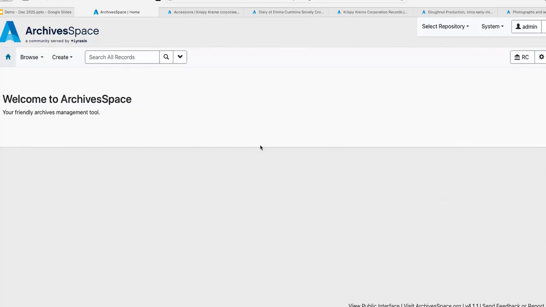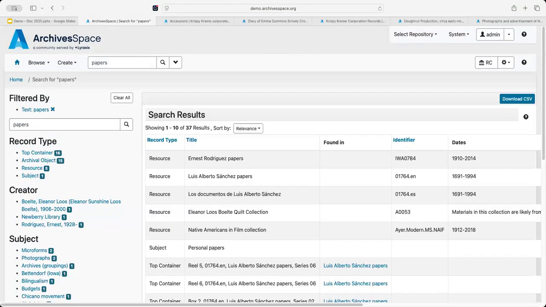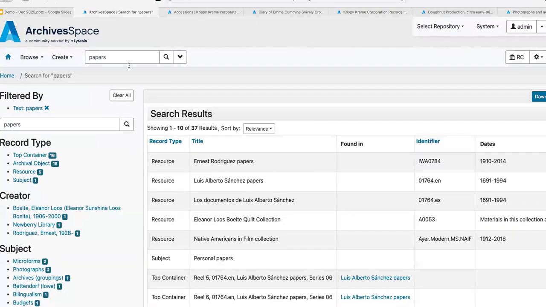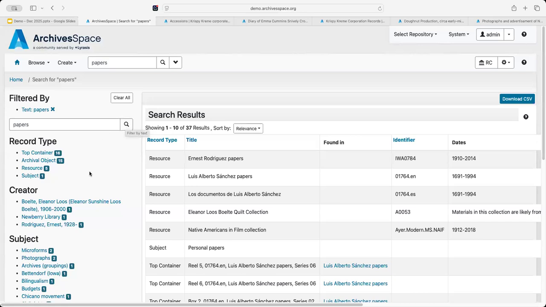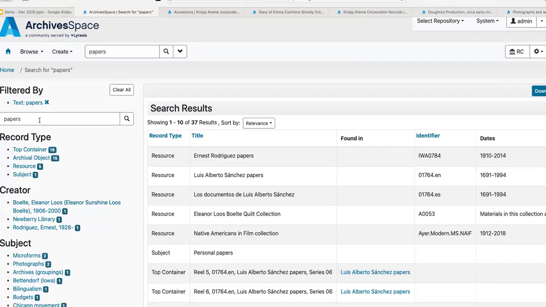The third area that I'll mention very briefly is the ability to search. So most users are just going to use the basic keyword search, right? That's what we're all very familiar with. You get a search, and hopefully your search would be a little more specific than just the word papers, and you would get the results that you needed. But if you weren't getting the results that you needed, you also have the ability to facet your search. So there are different facets on the left-hand side, or you can even filter by text and search within your search results to try to narrow down those results.